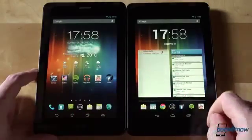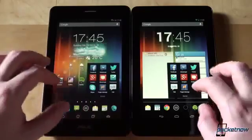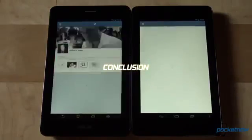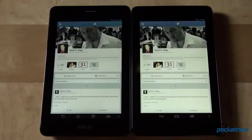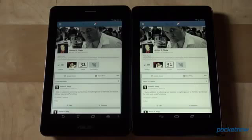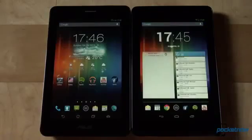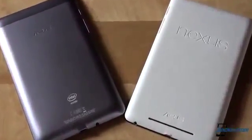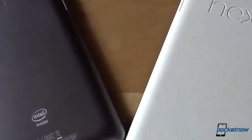Overall, if you need a tablet which is easy to carry around, but you'll only need it for basic tablet operation, the Nexus 7 is still a great choice. However, if you want to leave your phone at home and you don't mind taking calls on your 7-incher, holding it up to your ear, the PhonePad is a solid option. But you might also want to take a look at A. What the competition has to offer, and B. How deep your pockets are. And we're not talking about whether they can accommodate a 7-inch phone or not.